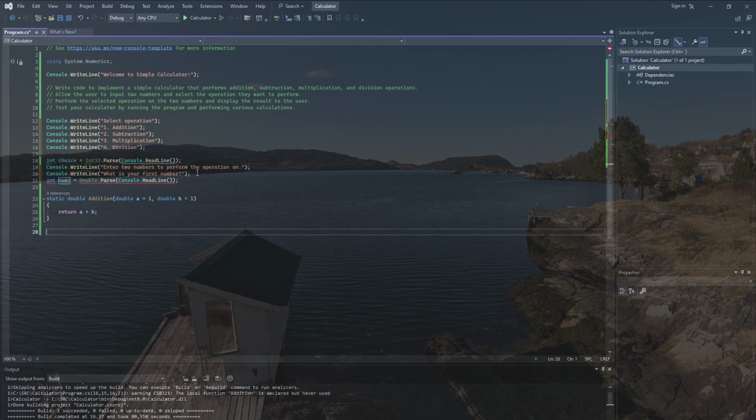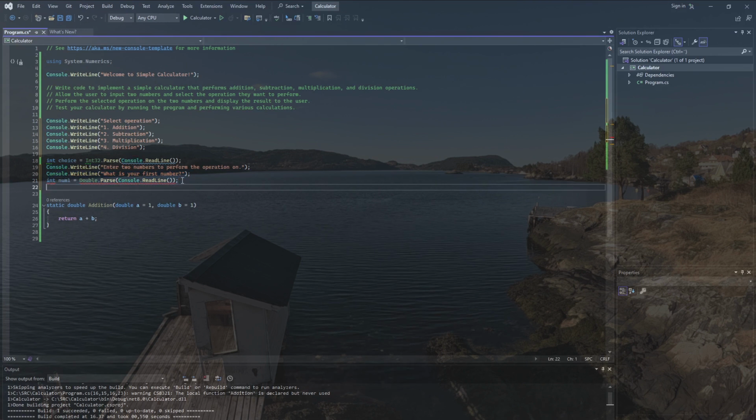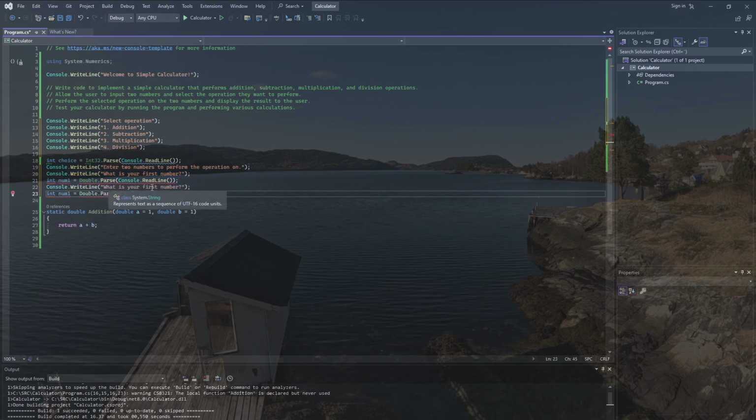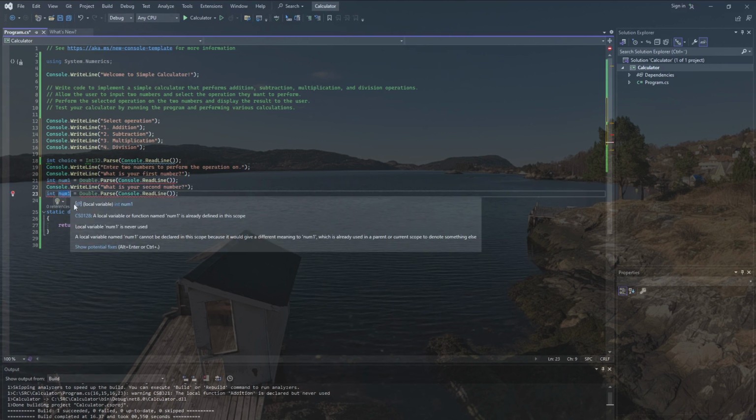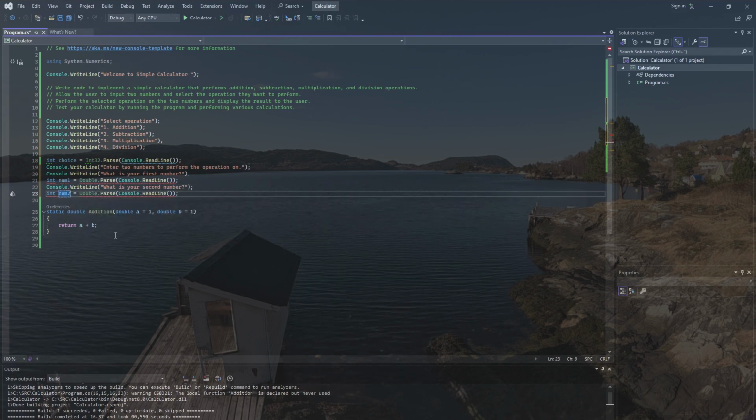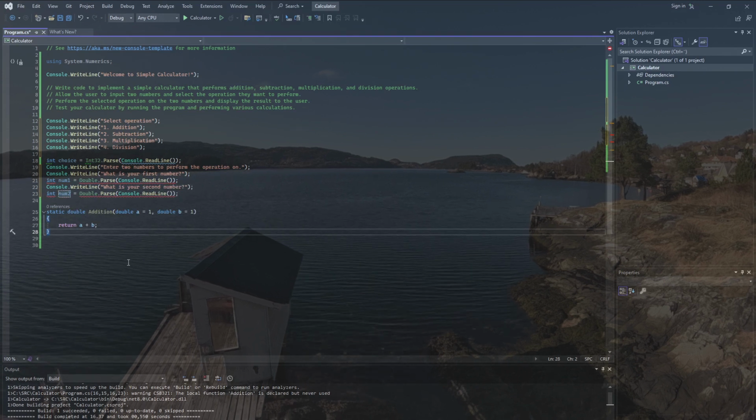And then we repeat this, except we're gonna make it second number and num2. And there we are, ready to write more functions.